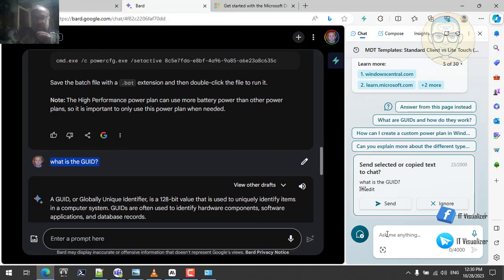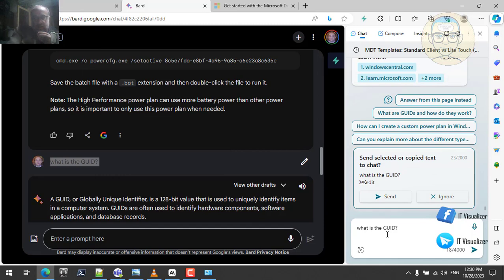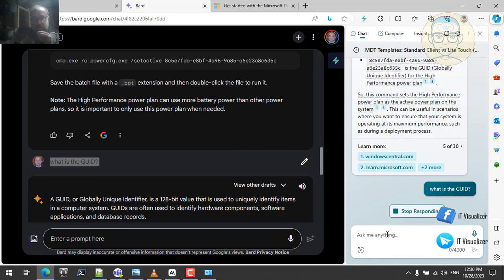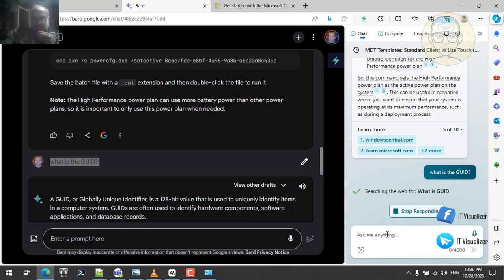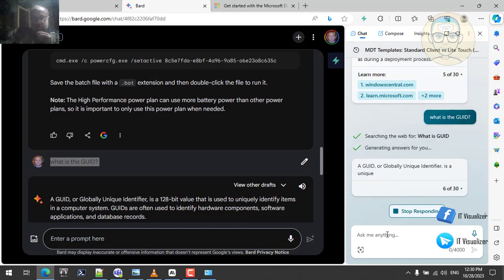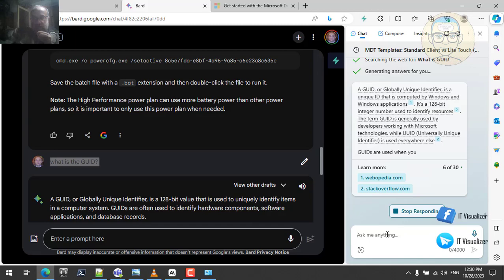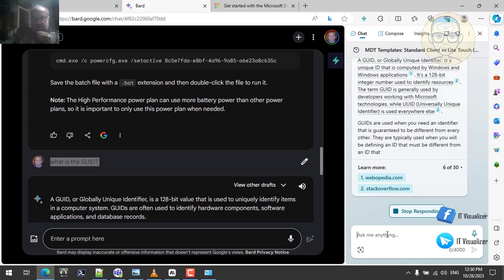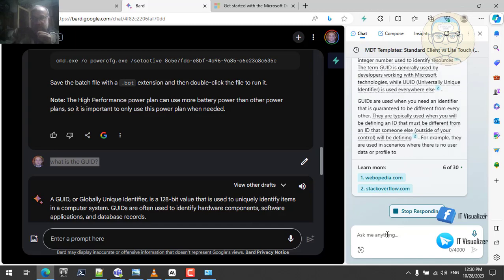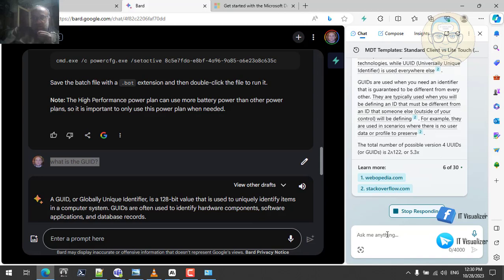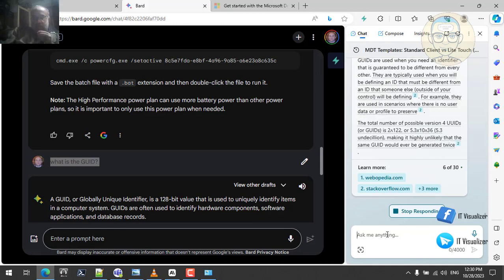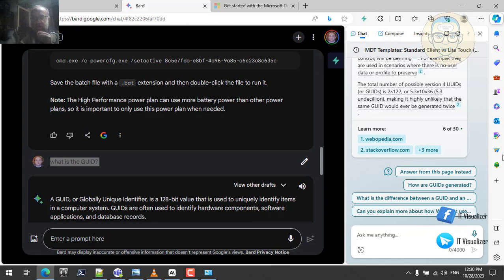If you tell it what is the GUID and then press enter, now we can get another answer, saying that it is a unique identifier to identify Windows applications or items in Windows applications. We can see that the answer is the same.